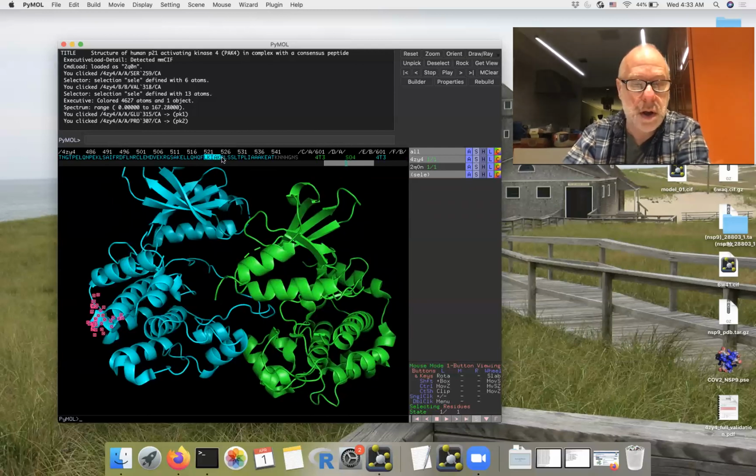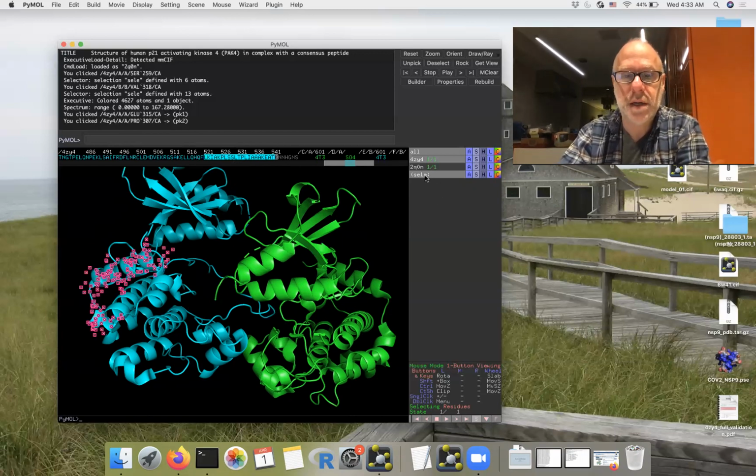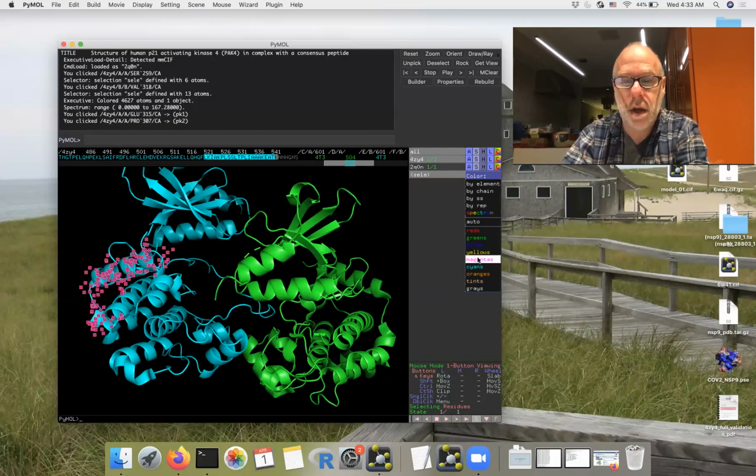Or I can click, hold it down, and swipe with my second finger, and I get more amino acids highlighted. Whenever you've got something selected, this select object appears in the PyMol object list. And now these show, hide, label, color and action buttons will only work on that section. So I could highlight that region and I could color it magenta.